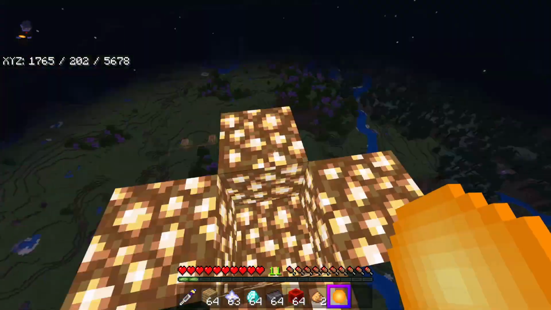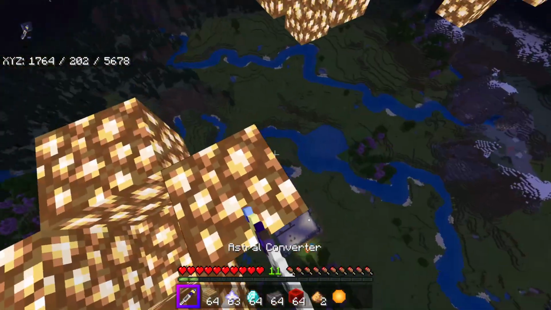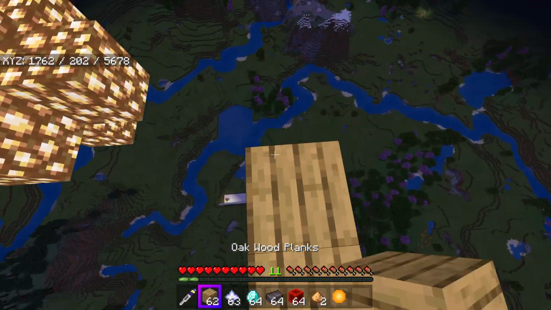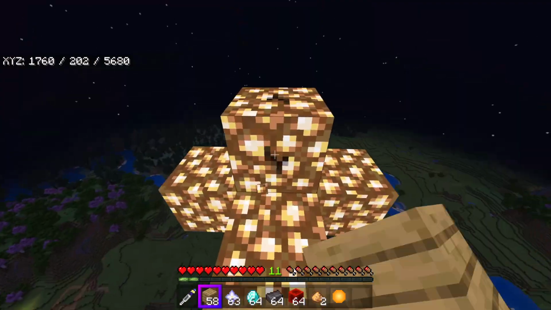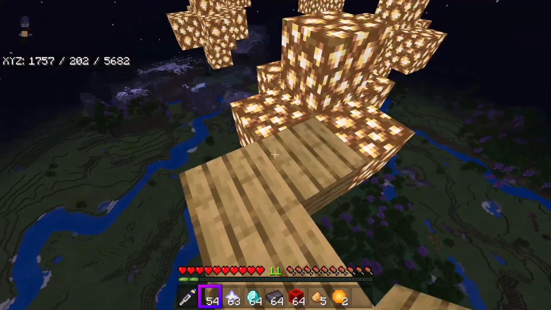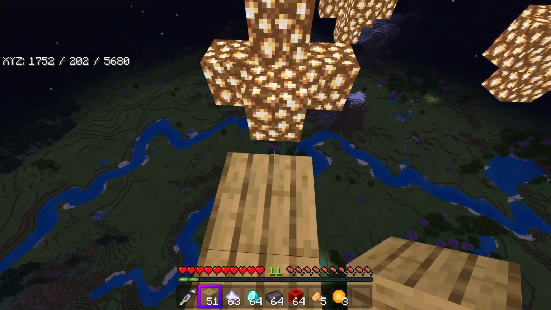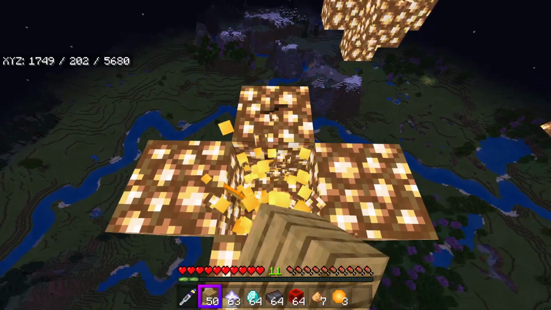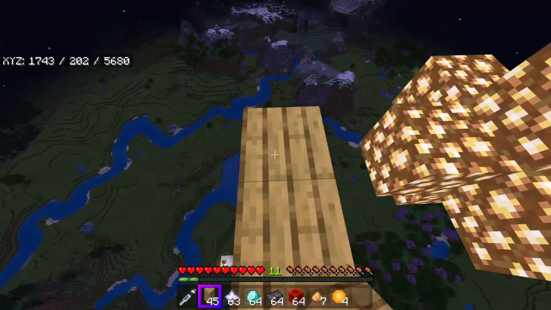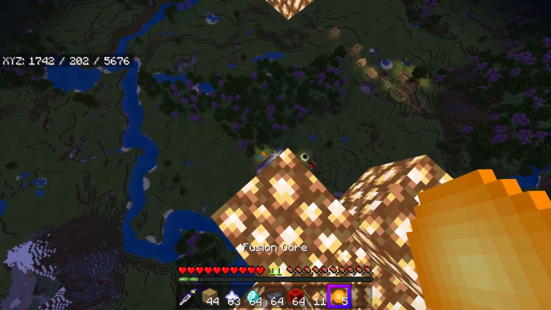Fusion cores, like you've just seen, are kind of expensive. I guess if you just use the converter, it's not really that expensive. But you're going to want quite a few of these fusion cores. For everything that you want to make, you're going to need a fusion core. Let's say you wanted to make the excavator, you're going to need a fusion core. Let's say you want to make the helmet for the power stuff, you're going to need a fusion core. But I'm just going to grab one more of these because we're not going to be making too many things right now. But if you guys want, you're probably going to want quite a few of them.